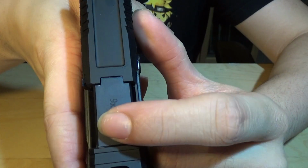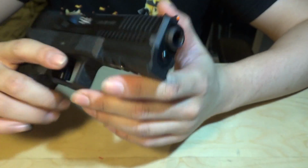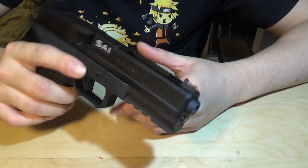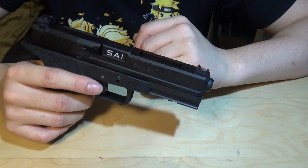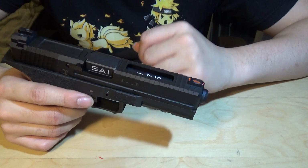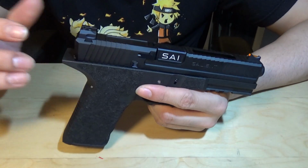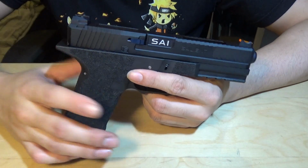The barrel lockup is okay. Like, I've seen worse. But, you know, the tolerance overall does make the slide rattle a little bit. I've had other slides that rattle even more. This is doable. I can still sort of fix this, but it's just a little bit odd and a little bit annoying. I wish Prime and Nova sort of worked on that a little bit. Their Nebula slides were also the exact same case. They also had a rather loose tolerance, especially when you run their slide over time, unless you upgrade your chassis, and it still runs loose on those chassis.